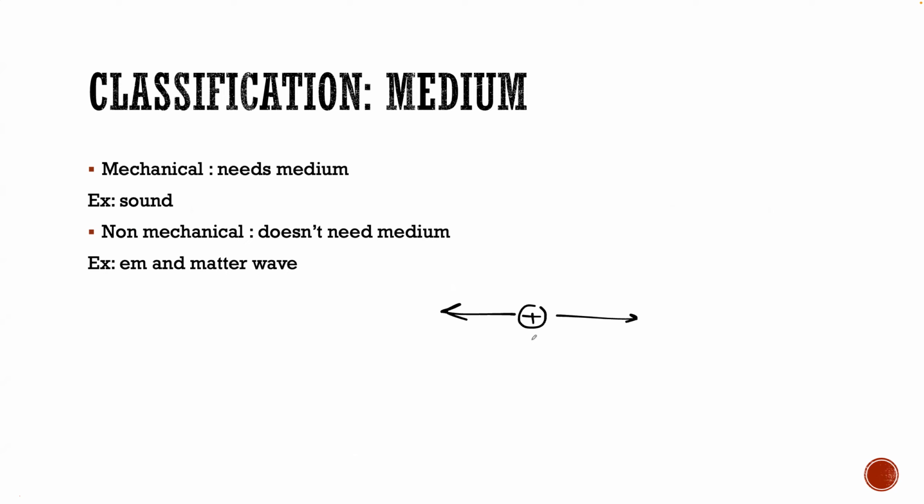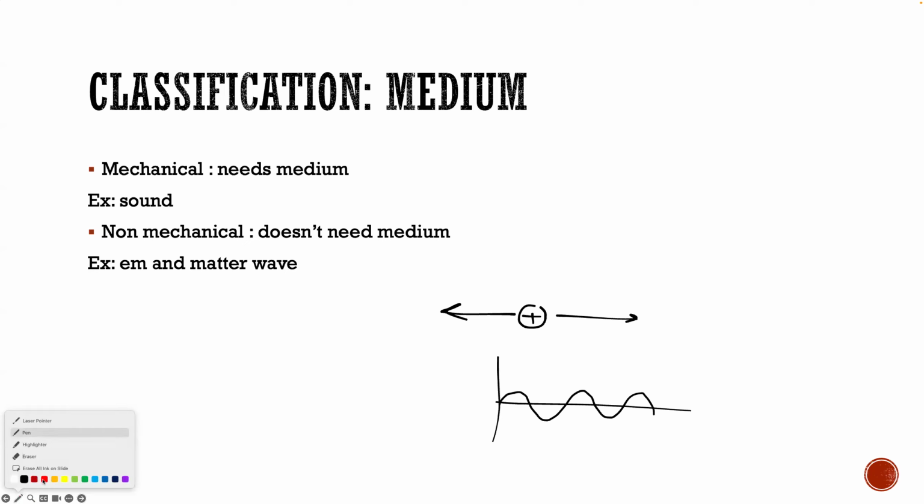And this disturbance in the electric field, if I draw how the electric field is oscillating back and forth, this is how you're going to draw it. So this disturbance in the electric field is what produces the magnetic field. And that magnetic field always has a delay of 90 degrees. But why is there a delay of 90 degrees?